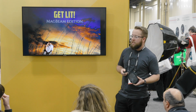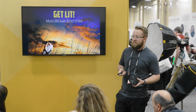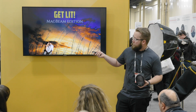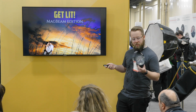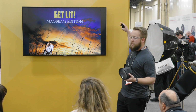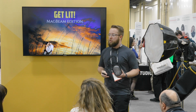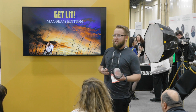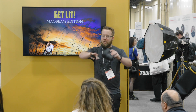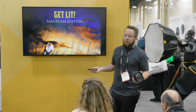So all of these images here are on a wedding day, and you'll notice that there's no light stand or anything like that in here. I didn't have to Photoshop the light stand out at all. What we're doing is we're using this to throw light and keep the light outside of the frame so we don't have to Photoshop the light out, okay? We do a lot of environmental portraits, and that means we're using a wide angle lens, like a 16 to 35, and we're super far away from our couples. We're doing big scenes, little people. And I'm lazy, I don't want to do any Photoshopping, okay?